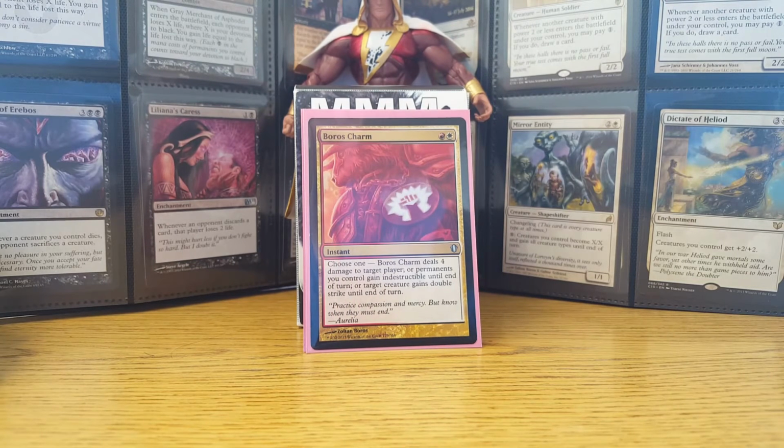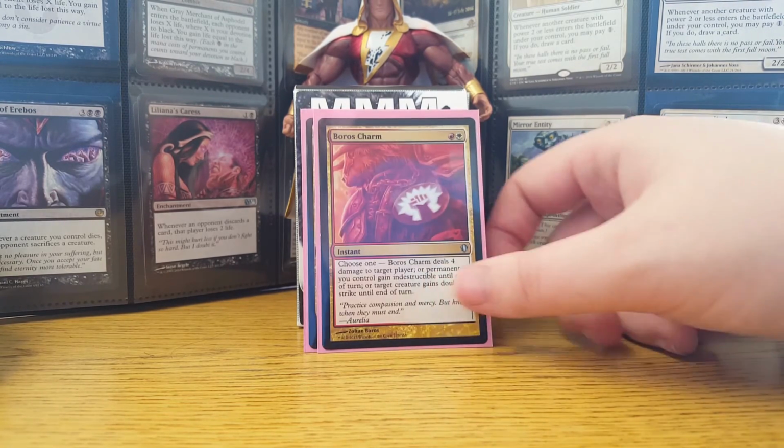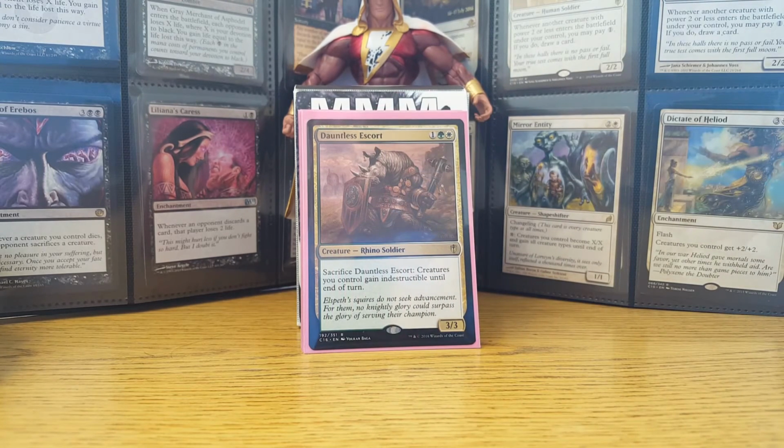Alright, so Boros Charm is in this deck to give my guys indestructible in case a board wipe happens. It also can give somebody double strike. Same thing with Dauntless Escort. He is a reasonable 3/3 for 3, and I can sacrifice him to give my creatures indestructible.